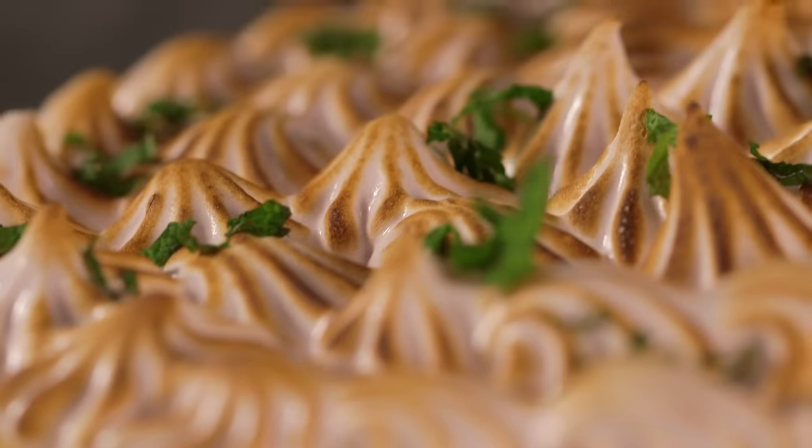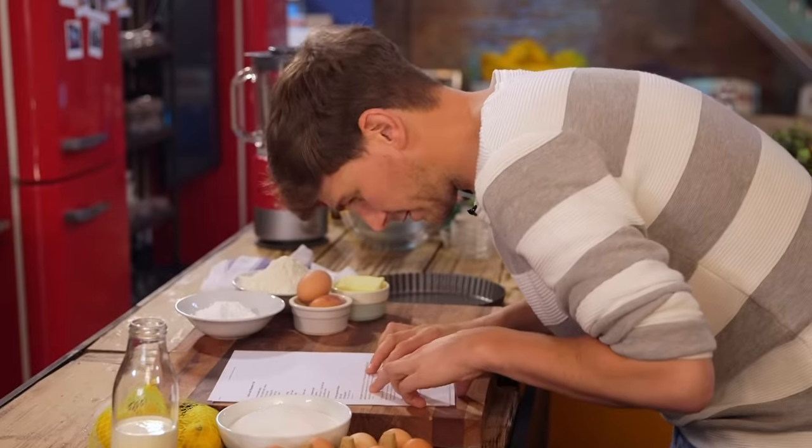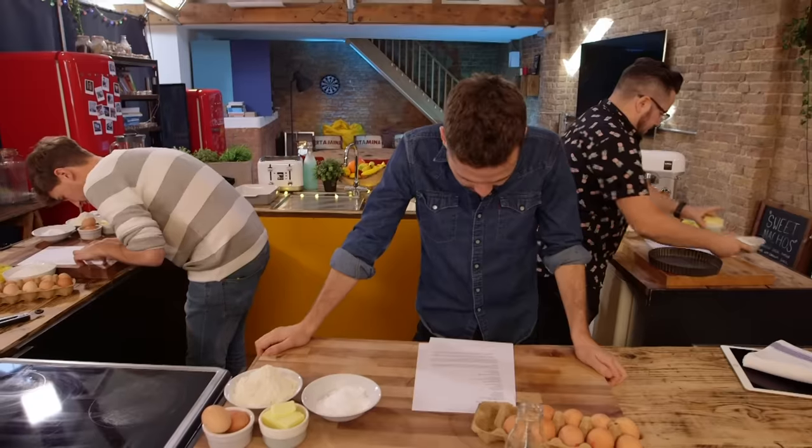As if all those challenging steps aren't enough, we've also given them a 3-hour time limit, which is a little bit shorter than is required. So they're going to have to work out where, if at all, they can save time. 3 hours starts now. Beat together the butter and the icing sugar until light and fluffy.